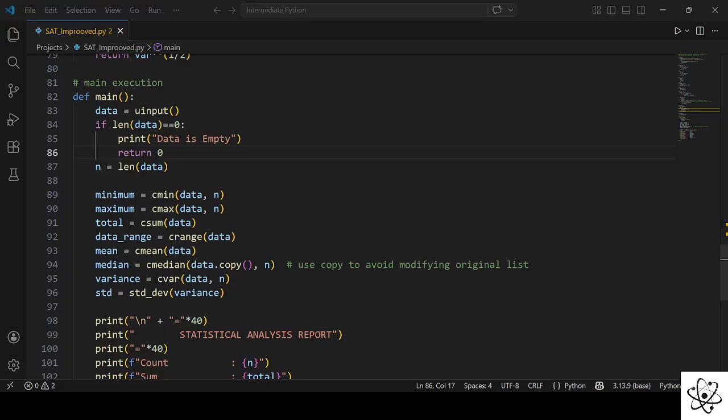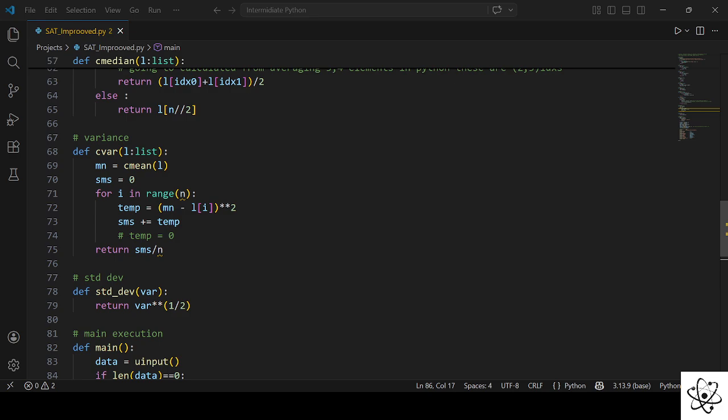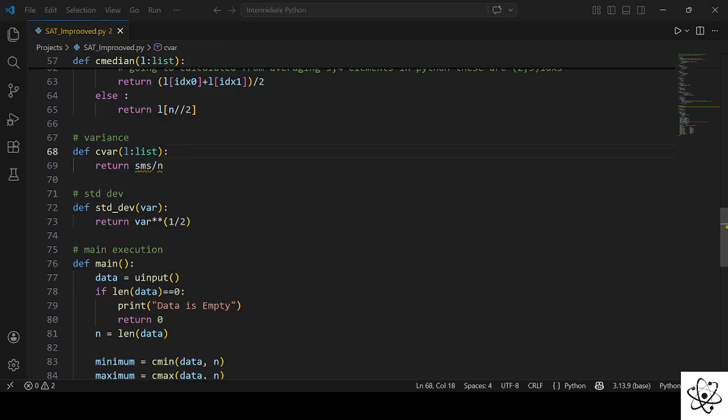Also, what else can we do is, for the variance function, as you can see, we have actually written a much more complex loop. So what else can we do? Is just simply first of all remove this for code. And as we have learned about the comprehensions, we are going to implement that into this code. And how can we implement that?